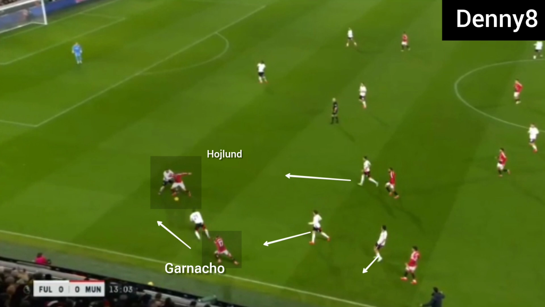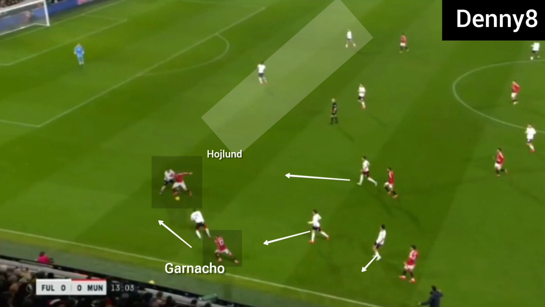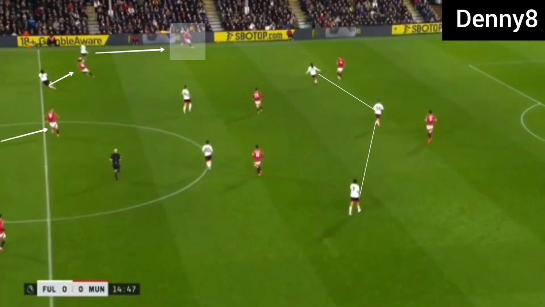When Man United's attacking player Garnacho was receiving the ball in the wide zone, there was no player in the central zone to receive his passes because at the same time Man United's striker was also drifting wide to provide support. So in this situation, Man United was not able to create an attack. On the other hand, because of Fulham's compact shape, Man United's right wing back was easily receiving the ball behind Fulham's first line. So Fulham's fullback had to come forward to cover him.